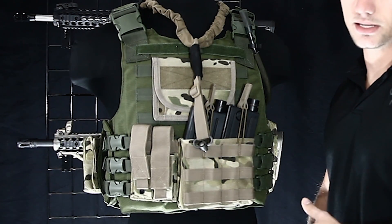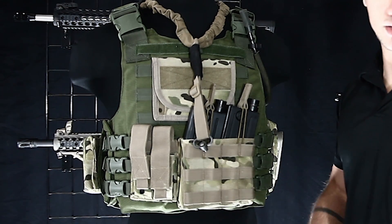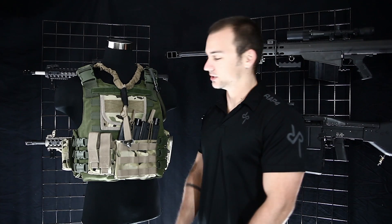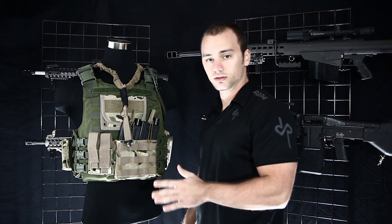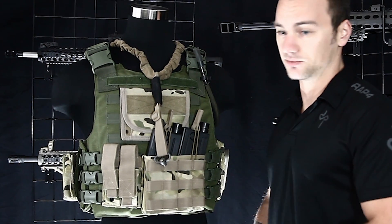I'm going to use this USMG vest in olive drab and some light-colored pouches to show the contrast between the vest and the pouch. As a general rule of thumb when choosing where to put your pouches — and this is very generalized — you're going to want to put combat on the front and survival in the back.